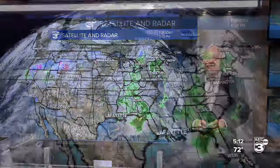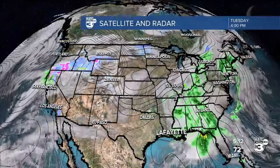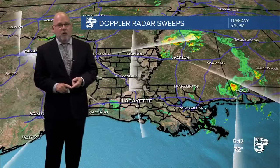So let's take a look at the big picture across the U.S., and we have two weather systems to deal with. One in the east, the one that's impacting the Gulf of Mexico and our part of the world, and the next one that's going to bring rain and storms to the area again on Friday, and perhaps the threat of severe storms once again, and that's what we saw today. And our severe storm characteristic was hail. We didn't have much in the way of big damaging winds. There were some strong wind gusts, but hail was the big story.